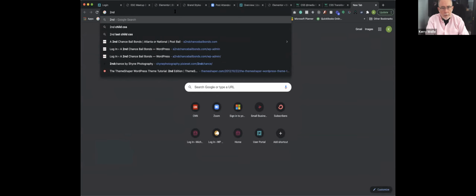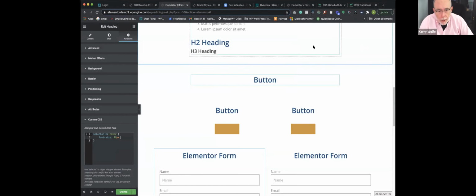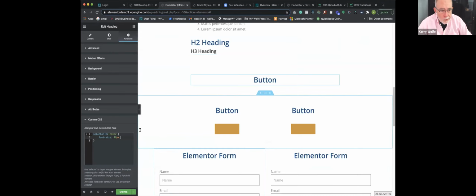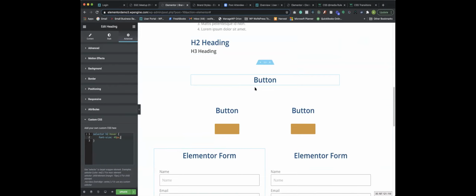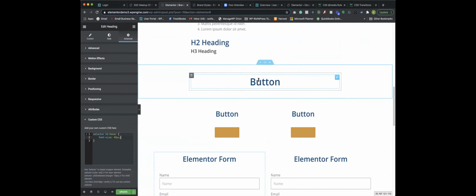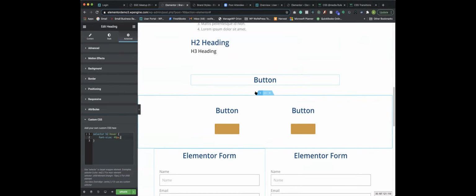Hey, Carrie, could you go back? Well, I'm sorry, finish what you're doing, but I have an idea. Okay, we'll get out of that. That's okay. I'm not sure if this is what he wants, but wherever you're applying this to, go back, select that and go to the advanced tab and do the motion effects.